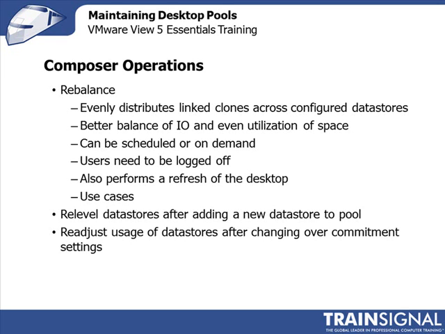It also allows me to readjust the usage of the data stores, if I want to change the overcommit level settings on those data stores. So remember back in the pool settings, where we had the options for conservative, aggressive, or none, when it comes to how aggressive we want to load up linked clones onto a particular data store. If I change any of those values, that's not necessarily going to take effect until I've done a rebalance. So you'll want to make sure you come back and revisit that.